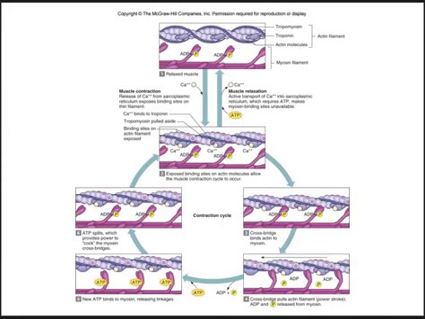Essentially, you can see here the mechanism of contraction. Acetylcholine released by the axon terminus binds to receptors on the sarcolemma. That causes release of calcium inside the muscle cell from the sarcoplasmic reticulum. The calcium binds to troponin on the actin filaments, and that causes the actin filaments to pivot, and that exposes the active sites so that actin-myosin cross-bridging can begin.